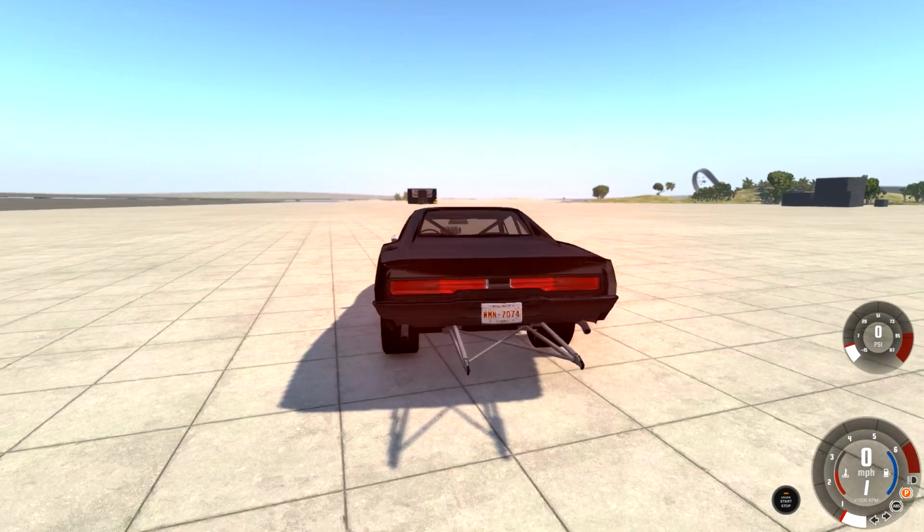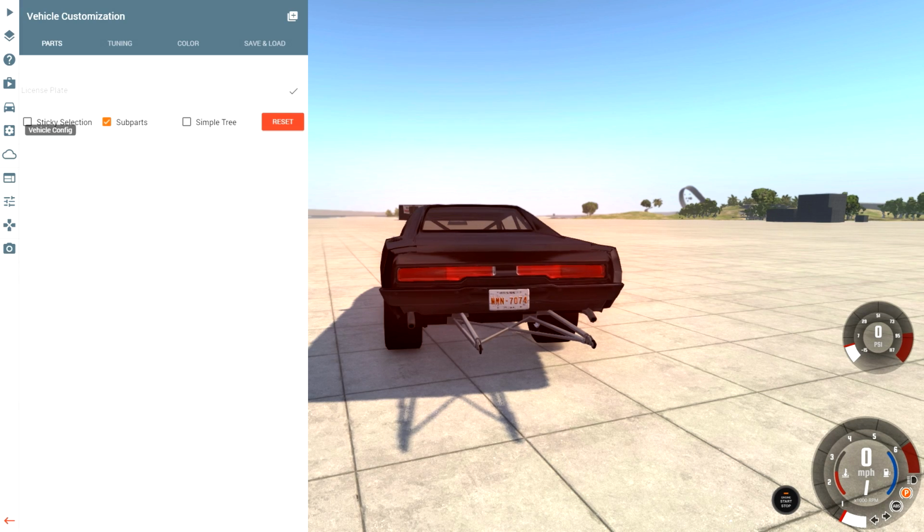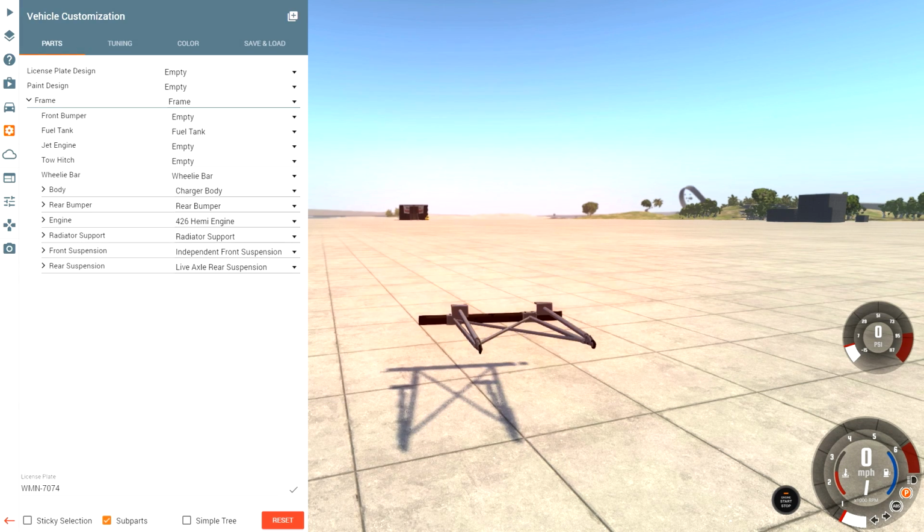So we're gonna try this in slow motion. Anyways, like I was saying, oh yeah, we have a wheelie bar. Well, that's no good. Wheelie bar's not gonna work. Can I take it off? I hope. Wheelie bar. Great.